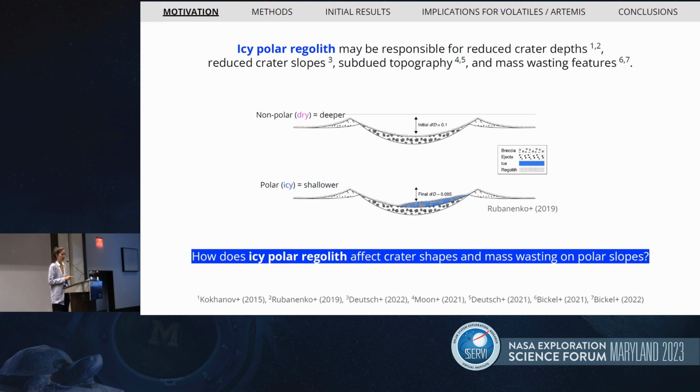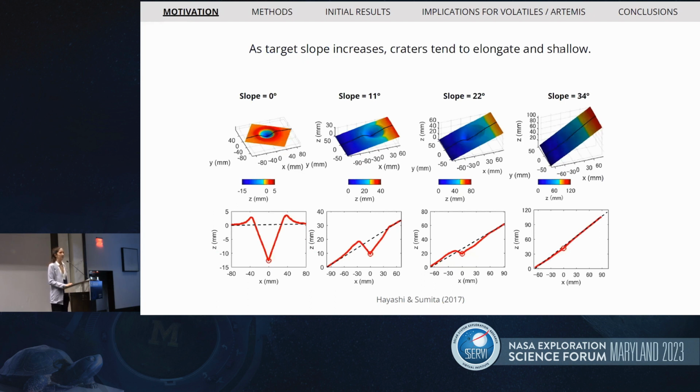But in order to use morphometric properties as a clue to what's below the surface, we need a really detailed understanding about the shapes of craters that are ice-free at the dry, non-polar latitudes. So different numerical simulations and also lab experiments have indicated that topography has an important control on the final shapes of different craters. So that's what's illustrated here for a couple of lab experiments. What you see from left to right is the slope of the target terrain is increasing. And as it becomes more steep, you can see in the planar view in the top, the shapes of the craters become more elongated. And then corresponding to that below in these cross-section views, crater depths begin to decrease, your rim morphologies are less pronounced, and eventually the crater is more or less unrecognizable.